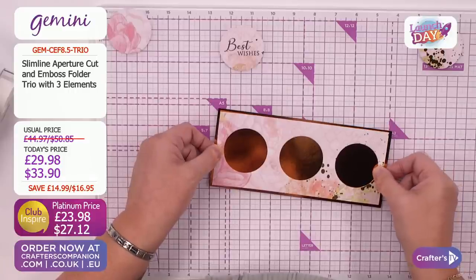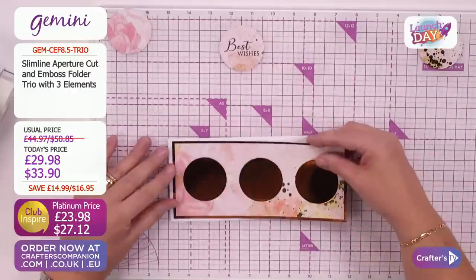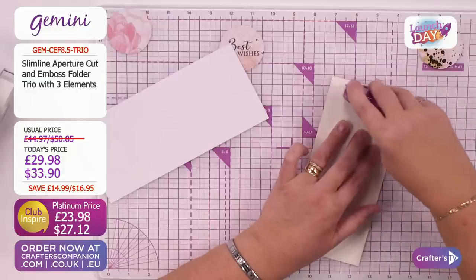Okay, and pop that one down. And then I've got another piece there that we're going to mat and layer that one on too. So that's going to go on straight onto there. And again, you can lift any of these layers up with your foam.